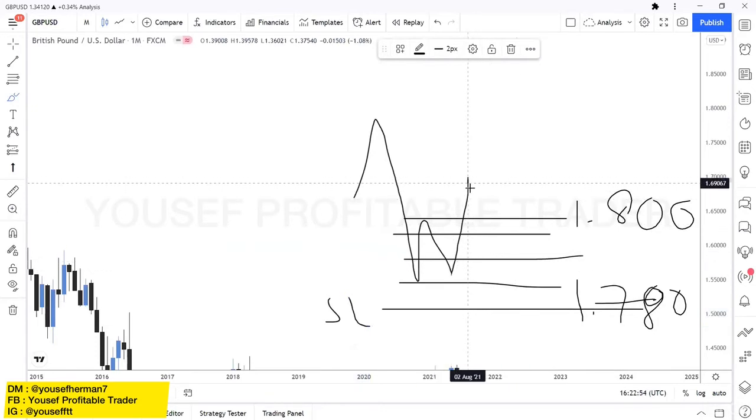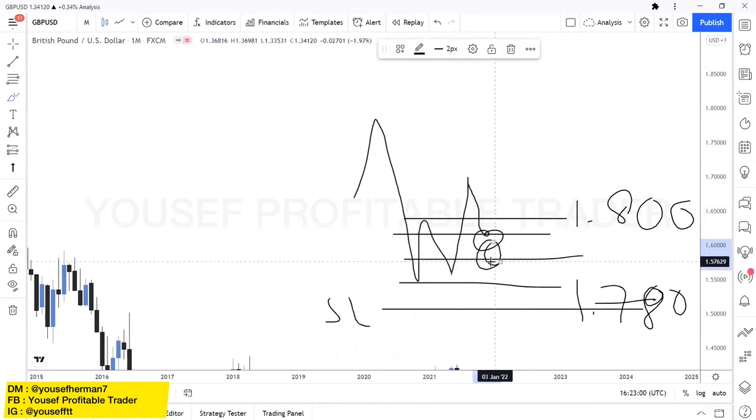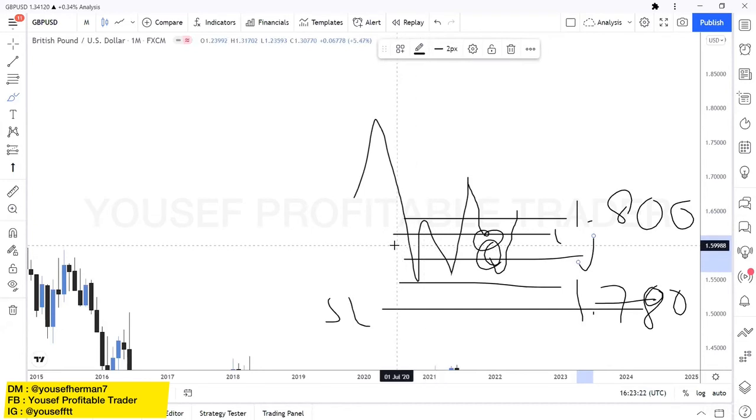So when the price approaches these buy limits, it will take the first one, and then the second one. Let's say it then starts to go up. When it's above both entries, you can close the first one, either in profit or at the same price point, and then hold the second one. You can set break even.